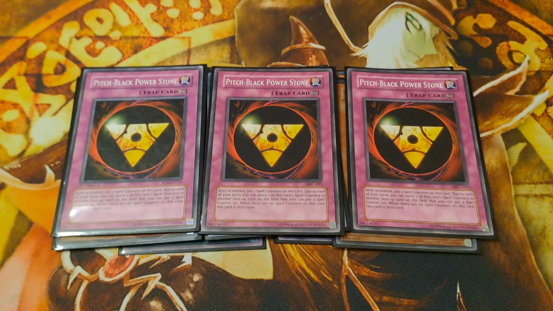The permanent trap card Pitch Black Power Stone on activation holds automatically 3 spell counters. The only thing we might do with these counters is to remove 1 of them per turn onto any other card that can hold spell counters, and after 3 turns, if we moved all counters to other cards, this trap card gets destroyed.